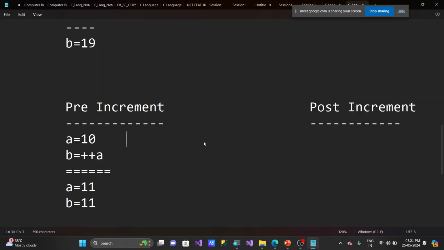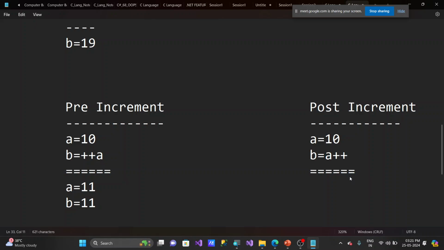Coming to post-increment, I'm taking the same model, a equals 10 and b is equal to a plus plus. This is called post-increment because I'm writing the plus plus operator after the operand. Now what's happening?